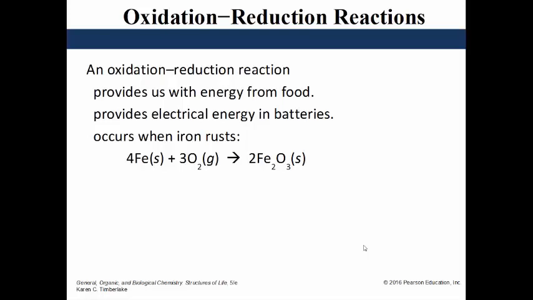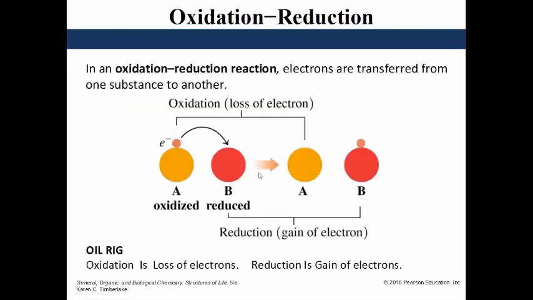Also what will give you rust with iron. And that's what this equation is showing. The solid form of iron, say on the bumper of your car, plus oxygen in a gas form, over time gives you iron oxide, a different compound, which is that reddish-brown color, which has undergone a chemical reaction. Now in any oxidation or reduction reaction, electrons are going to be transferred, either by losing an electron or by gaining an electron.